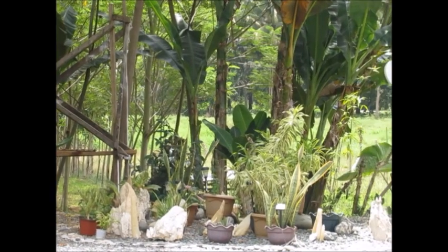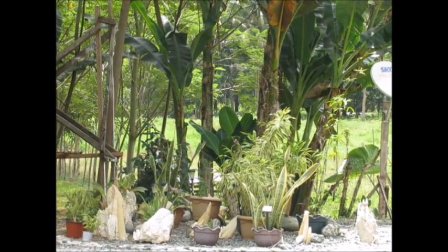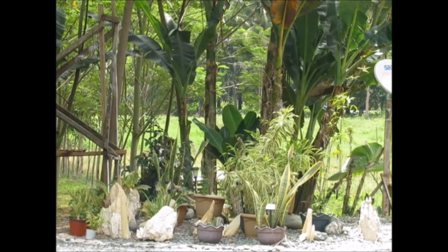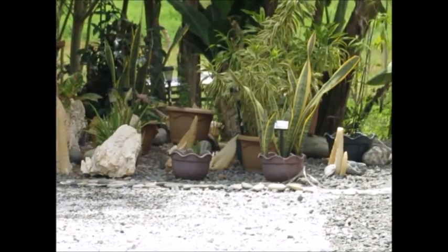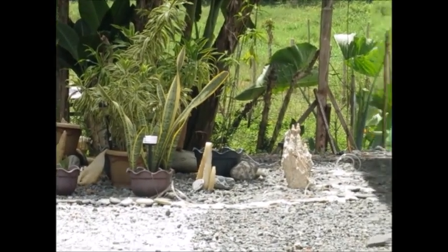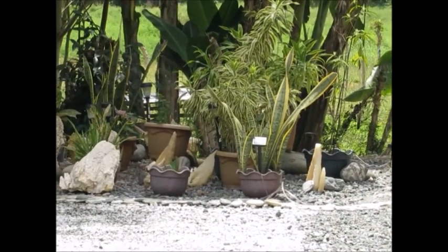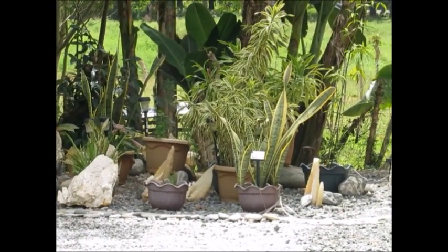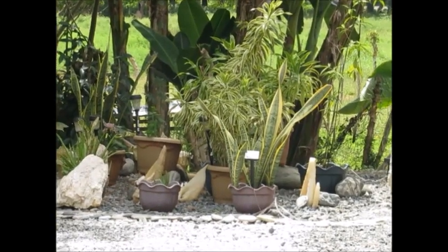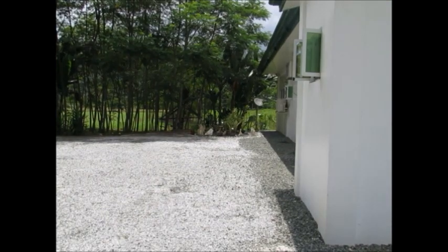Over here is something to behold — those are stalactites and stalagmites. My wife Chan has got it all lit up at night with solar-powered fairy lights, and oftentimes in the evening people come out here to take photographs of it. But it's a septic tank. So we've got one of the nicest septic tanks in Carraga.